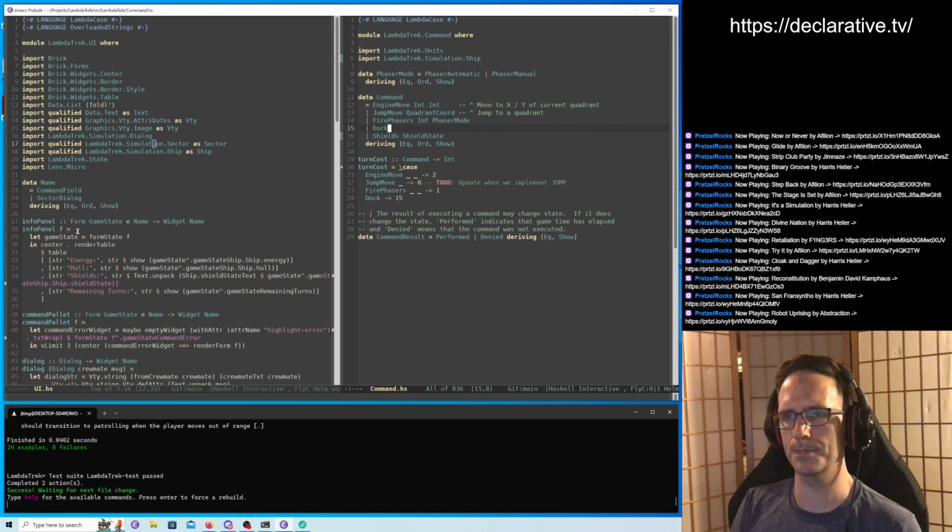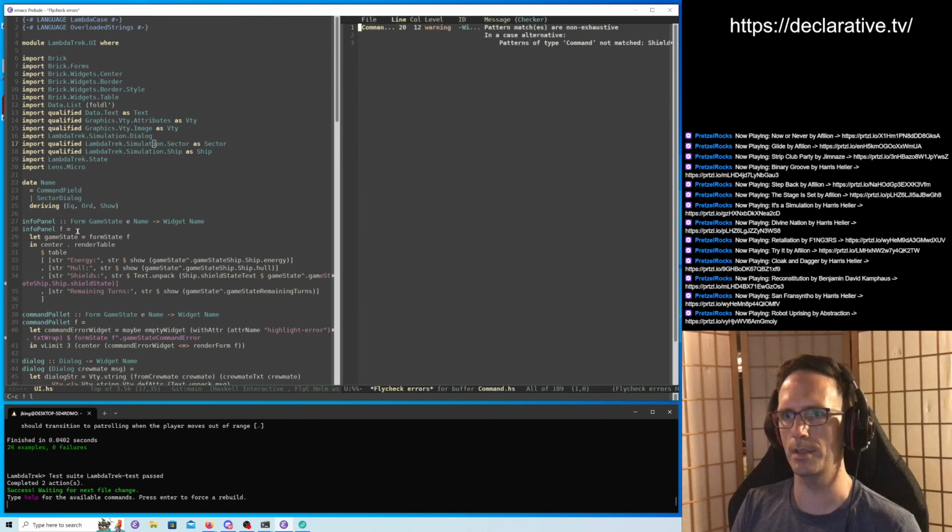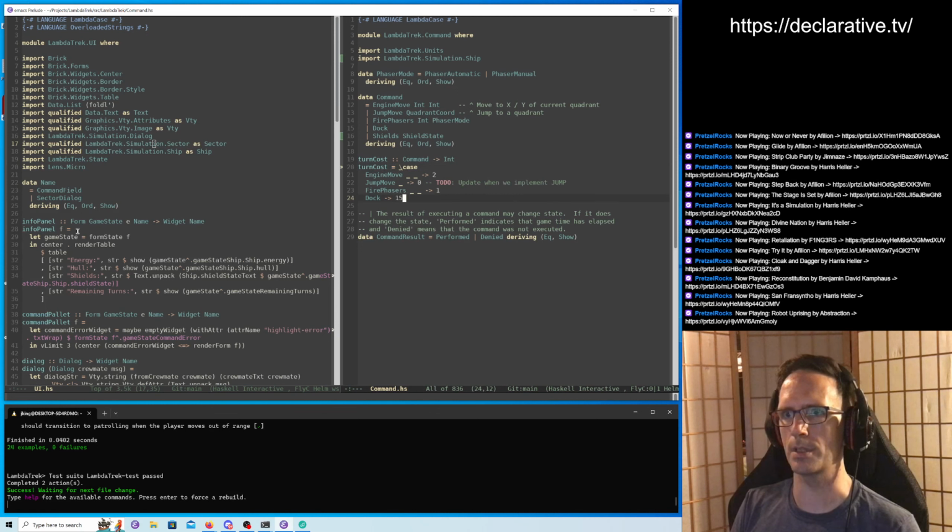Okay. All good. Although we have an error here. We've got to match this on turn cost. Shields just costs 1 in terms of turns.